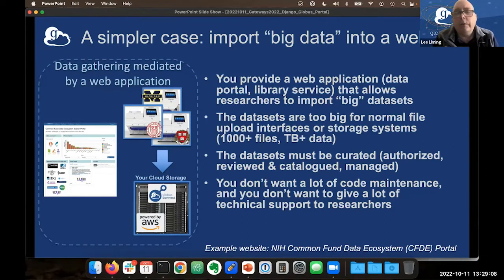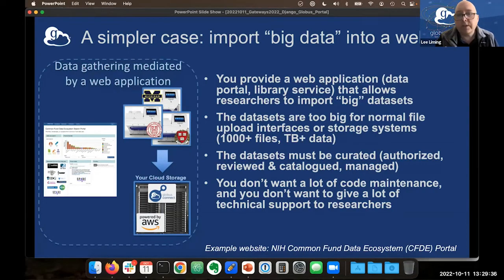And very often there will be some kind of accident or mistake along the way that'll stop a normal web upload from happening, and you would have to start all over again because it doesn't have a good way to restart. So another thing that people use Globus for in web portals is to provide just a way to import big data sets.